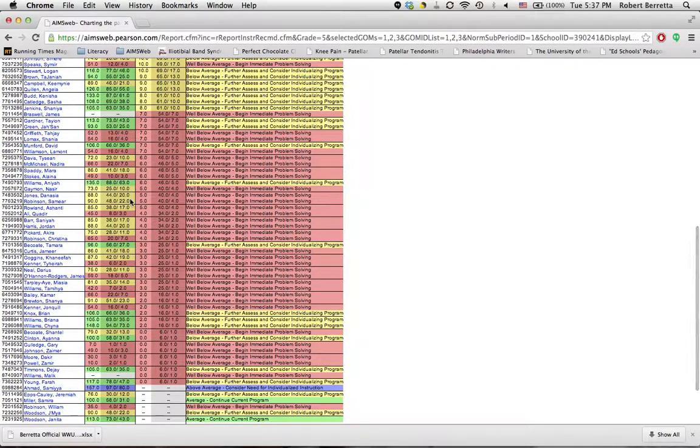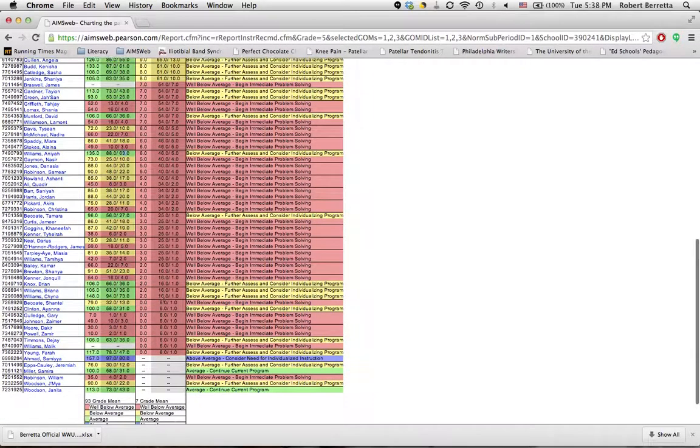Now, for the most part, students are going to score low in both of these assessments. Even though this kid is green, he's still in the 27th percentile nationally. There are only a few exceptions, like this student right here, Nia Williams. Because she's such a strong reader in the 63rd percentile nationally, I wonder if maybe something went wrong with the Maze assessment here. So we're going to have to make some judgment calls based on some of the data that we have here and decide which students we actually want to progress monitor.